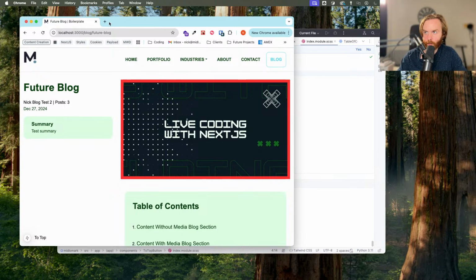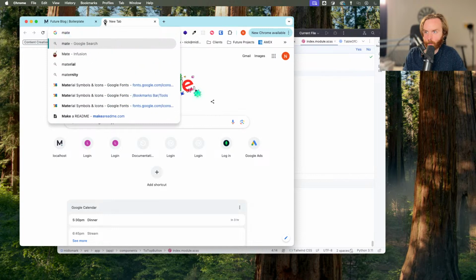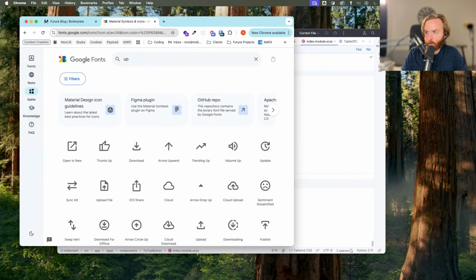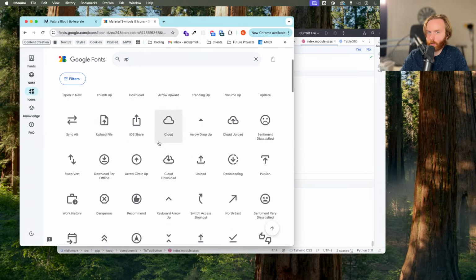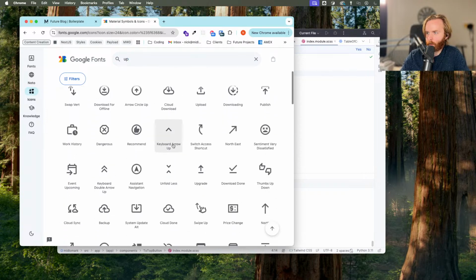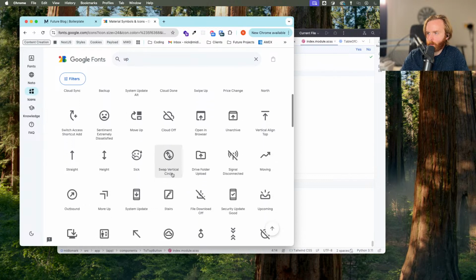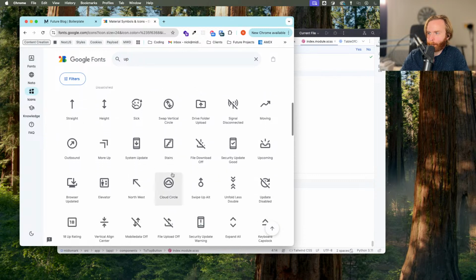But first, let's go to our material icons, and let's get an up. What should our up arrow be? Keyboard arrow up. I like that one. Upgrade, straight, height, moving.